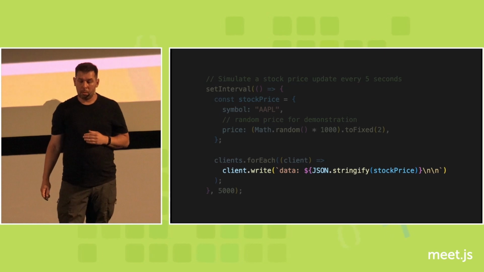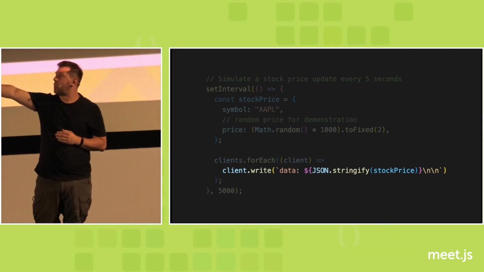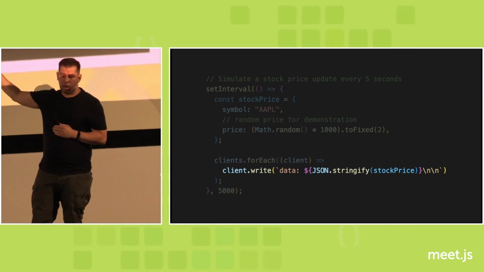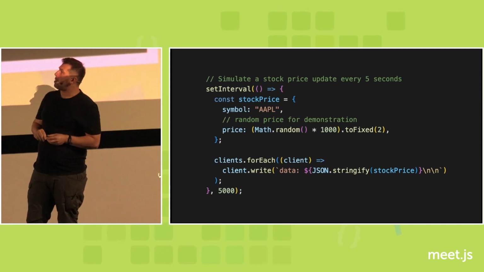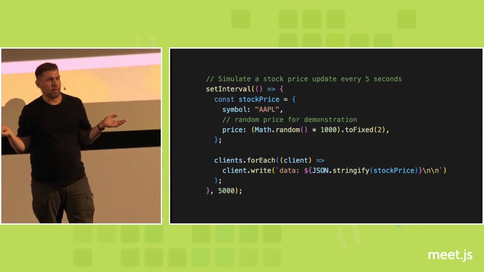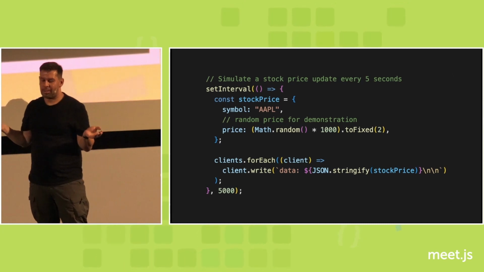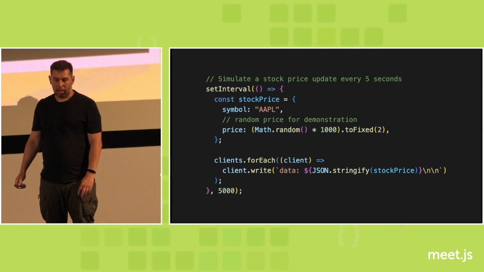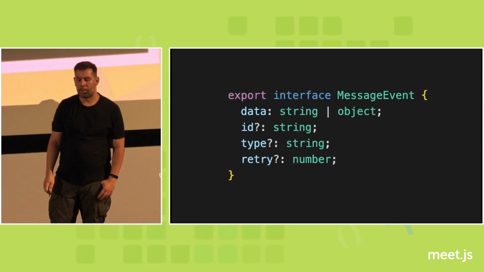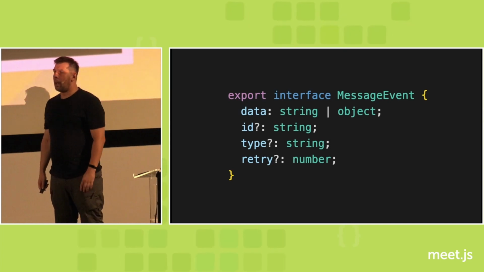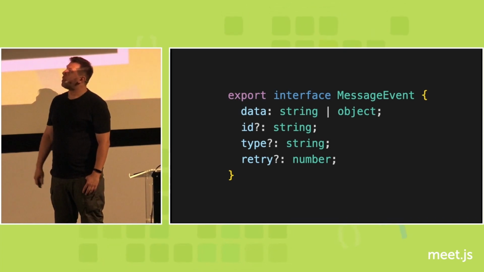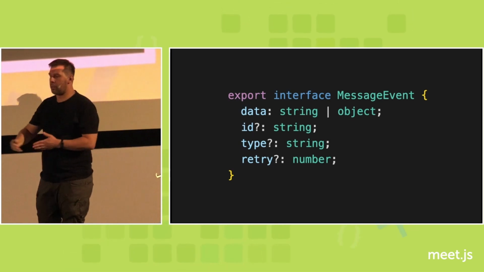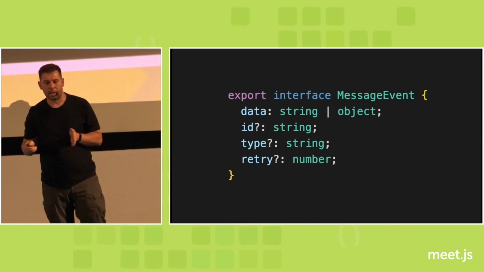And below, there's a client write. So we are sending a message with a data structure. Data can be a string or an object. So let's assume that we want to send prices of cryptocurrencies or of stocks, so we are just sending a string. The good practice is to keep a message event interface in our backend structure, and we have data and ID. ID is crucial if you want to reconnect our streams to different clients in a situation that a connection failed, for example.